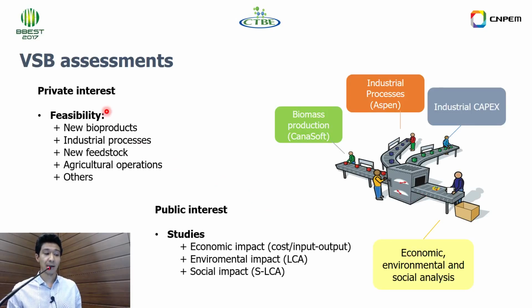As I said, we can develop studies both for private interest companies or maybe public interest. For example, on the private side, we can assess a new bioproduct or a new biomass, for example, energy cane, let's say, or maybe on the public side, we can assess, for example, the impact of a new technology or a governmental program on, for example, the cost of product for the country, or maybe the effect on the economic activity of sectors.